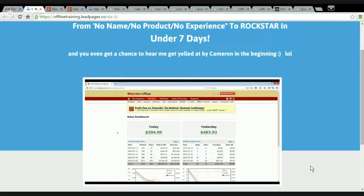Today it went down all of $100 on autopilot without anything happening. You still brought in $304 today on a Sunday. On a Sunday. Yeah, exactly. Because not only does your product work, and not only do you deliver good information, but the funnel that you have in place, no matter what, when somebody comes across your page or whenever somebody thinks about your product, this funnel that we helped you set up when we first started working with you still brings in hundreds of dollars per day.